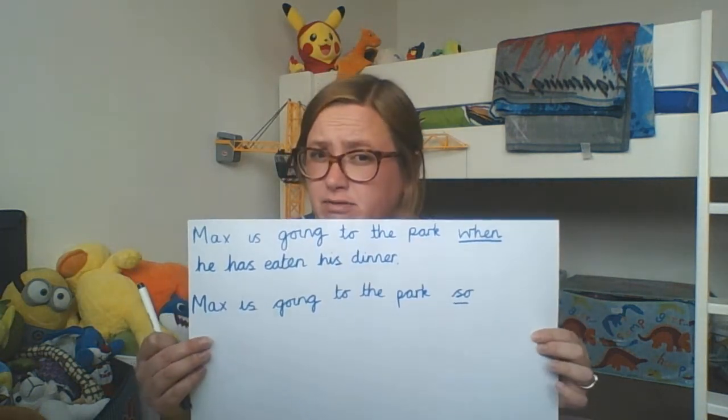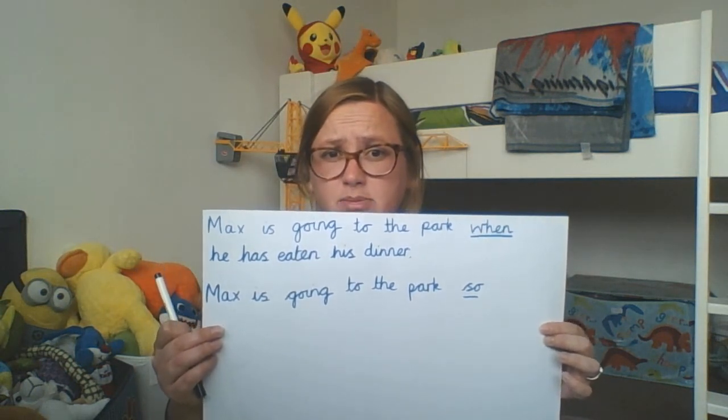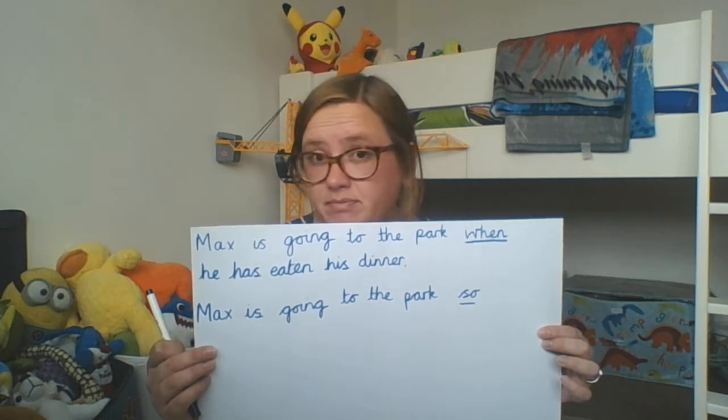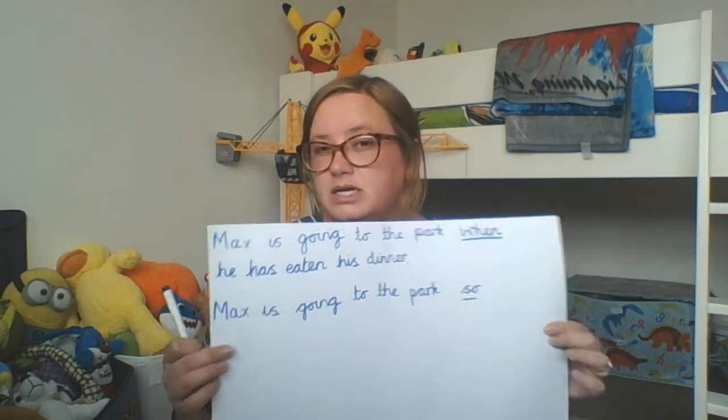Have a really good think as well about your tense when you're writing. I know lots of you might have written, instead of Max is going to the park when he's eaten his dinner, some of you may have written Max is going to the park when he has ated his dinner. And of course, that's not the word that we use, is it? We need to think about the tense that we're using and the word choices that we're using. So that is when completed. So that's now 5 conjunctions that we have completed so far, all with the same sentence opener.